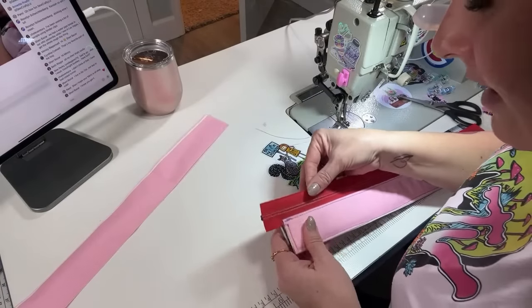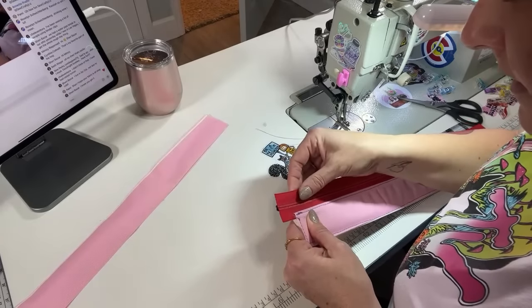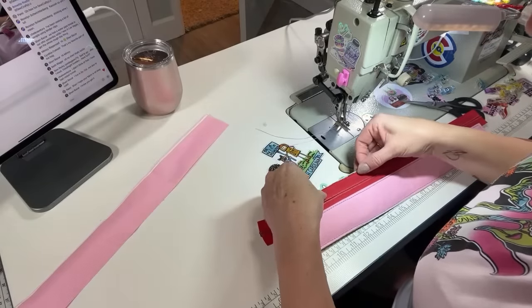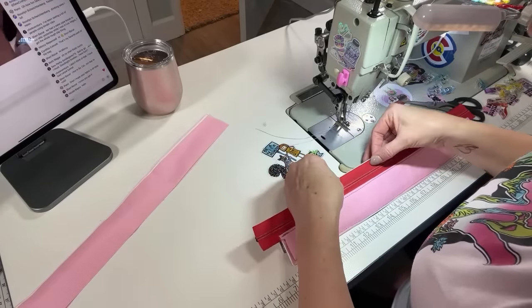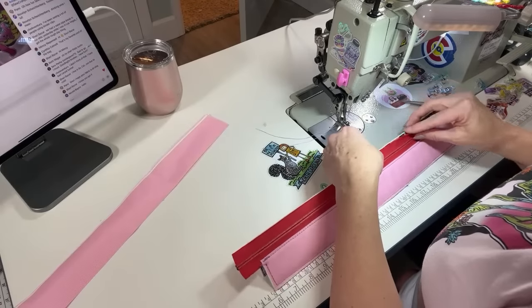All right, I did not clip my centers. I'm just lining them up here. There we go. Just repeating the same steps that I just did.